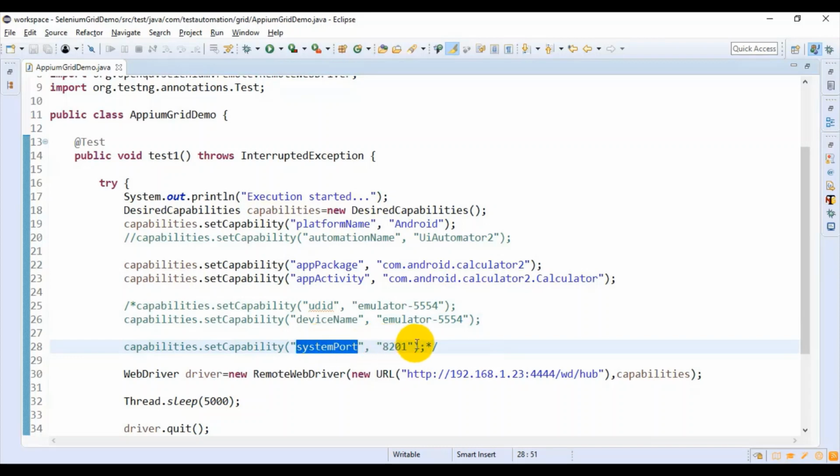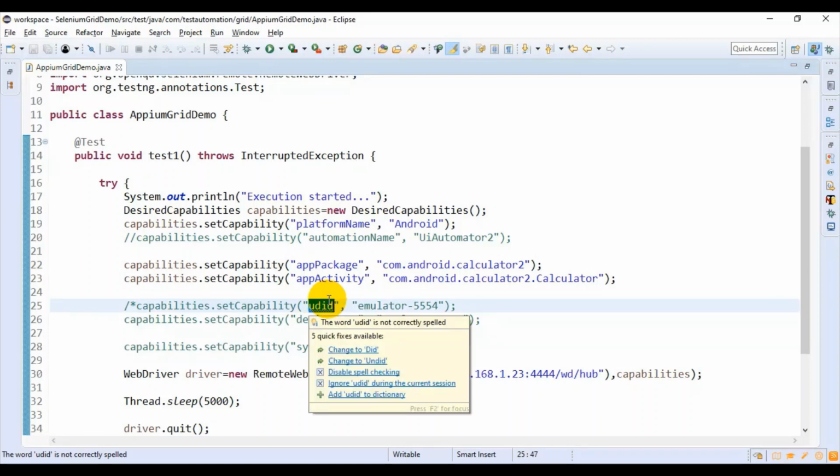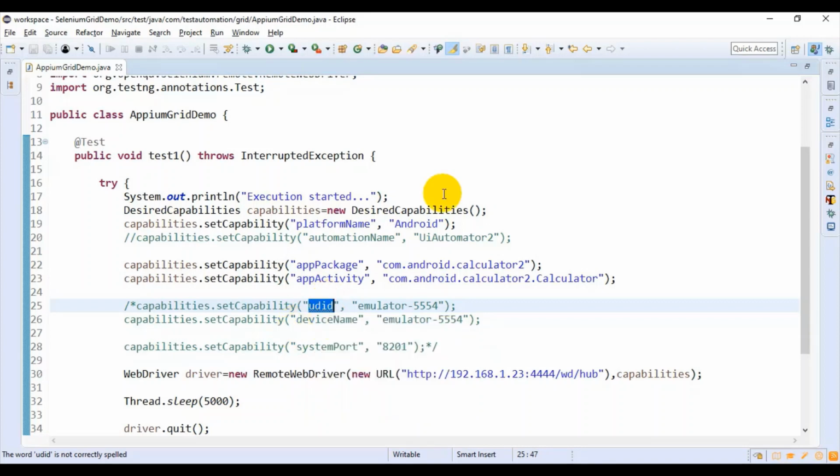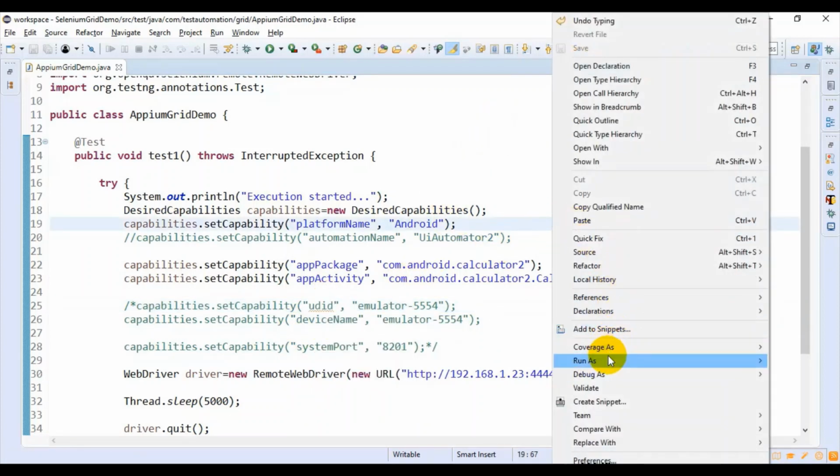Especially these two properties, the system port and the UDID, are very useful when you are distributing your execution across multiple devices. If I execute this, it will simply work fine without any issues.